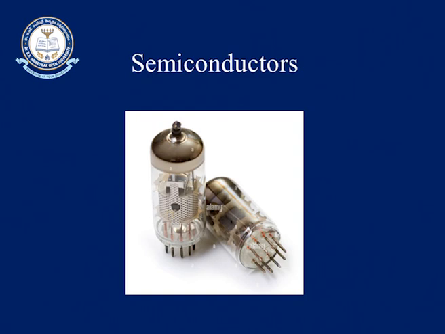Hello friends, today we will discuss transistor characteristics and configurations. Before discussing the transistor characteristics, first we will start with semiconductors. The first version used in semiconductors is the vacuum tube. Vacuum tubes are heavy and big, and they take a large space. Inside the vacuum tubes we have filaments.